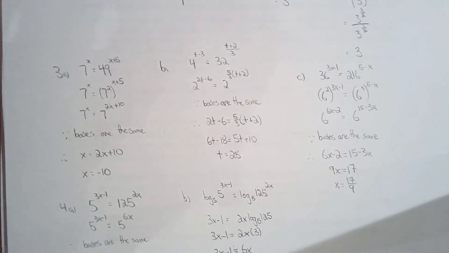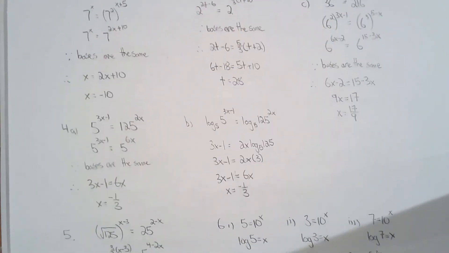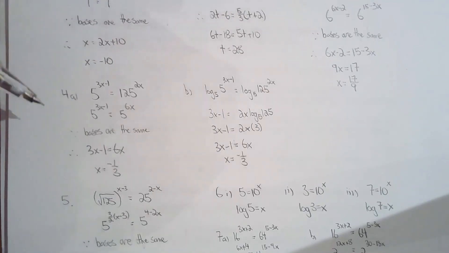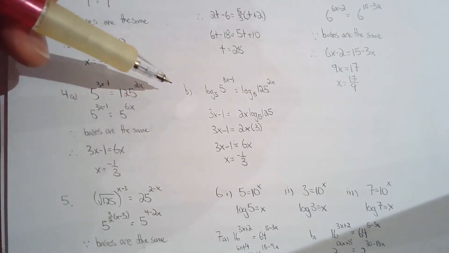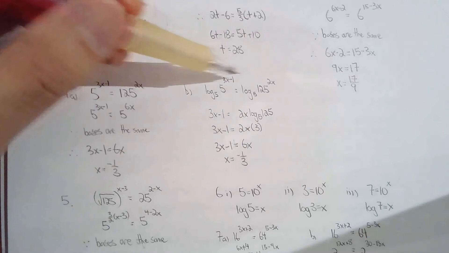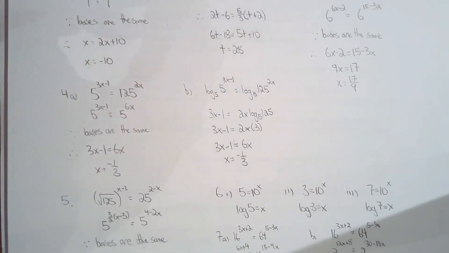Now for question 4, they made us do it two times. For the first time, they want us to express powers of a common base, so I change 125 to be 5 cubed. The second time they asked me to do it, they want me to take the logarithm base 5 of each side. So I did that, I applied the power law of logarithms and I solve for x. So no matter which way you choose to do this question, you'll get the exact same answer.